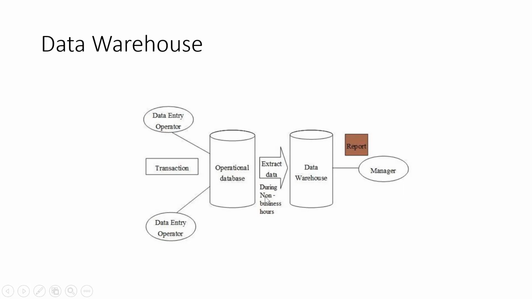And specifically, it should be chosen at non-business hours so that there is no impact on OLTP systems, as well as so that we can get the correct data when the entire day's data has been loaded into OLTP. Okay. And this is called data warehouse. We'll be getting into more deeper things.